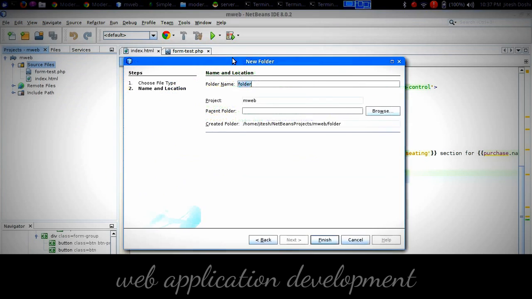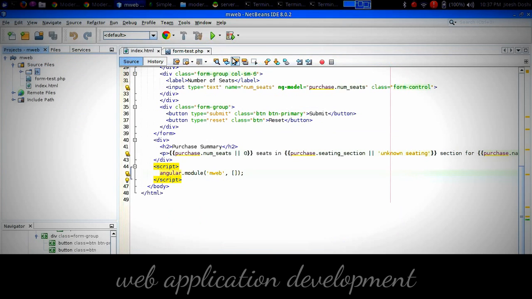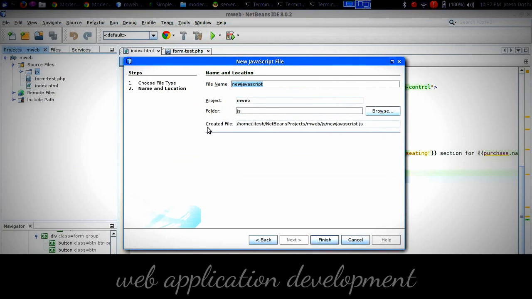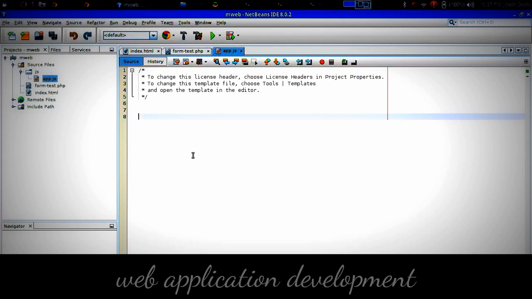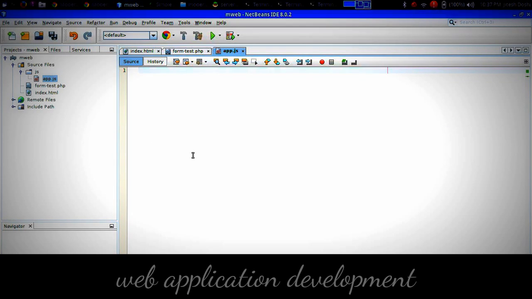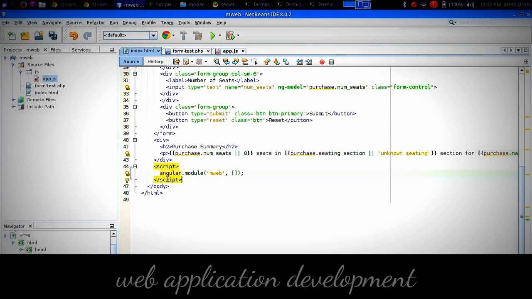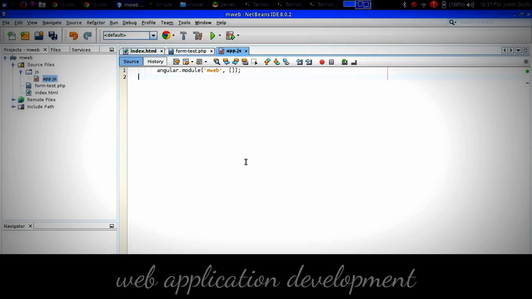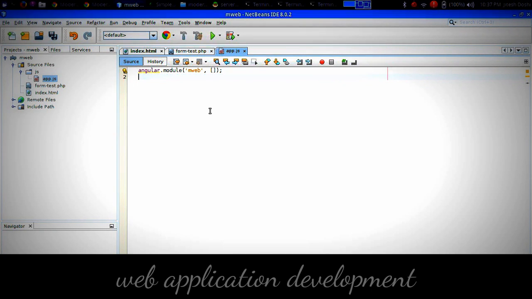Let's create a new folder called js, as in JavaScript, and within that let's create a new JavaScript file called app.js, and let's remove all the boilerplate, and whatever we were putting in the script tag, let's put that in app.js. Okay, so that's our app.js. It contains the same code, angular.module mweb.